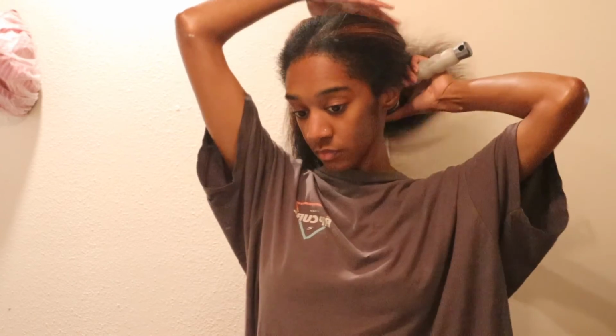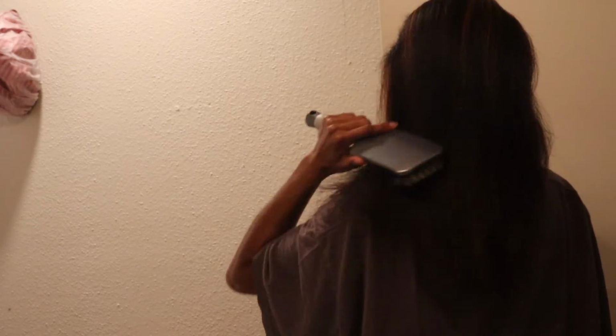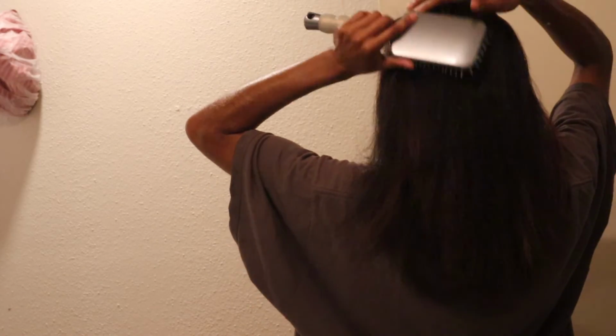So next in my routine is to go ahead and do my hair. So once again, I am just brushing it just to make sure that all of the tangles are out, and also just to give my scalp a little bit of stimulation. So in trying not to sleep with any hair ties or rubber bands or anything like that in my hair, I do like to just leave my hair as it is after I've brushed it out, and then I'll wrap it up, as you can see.